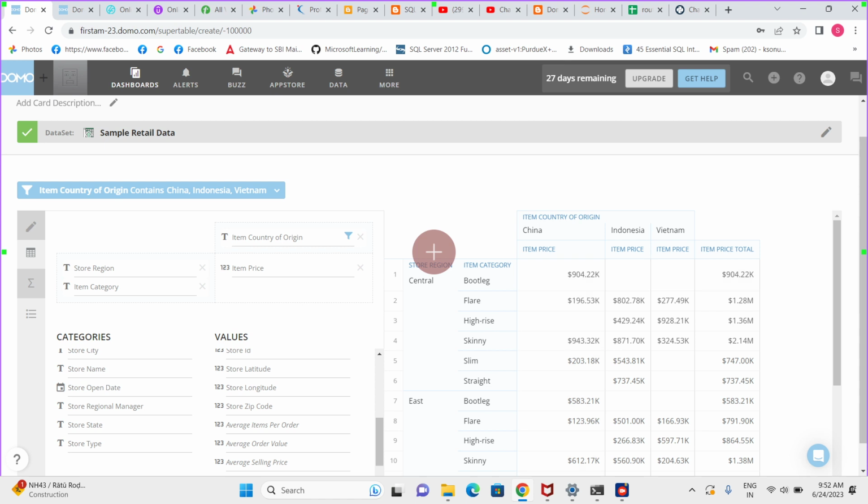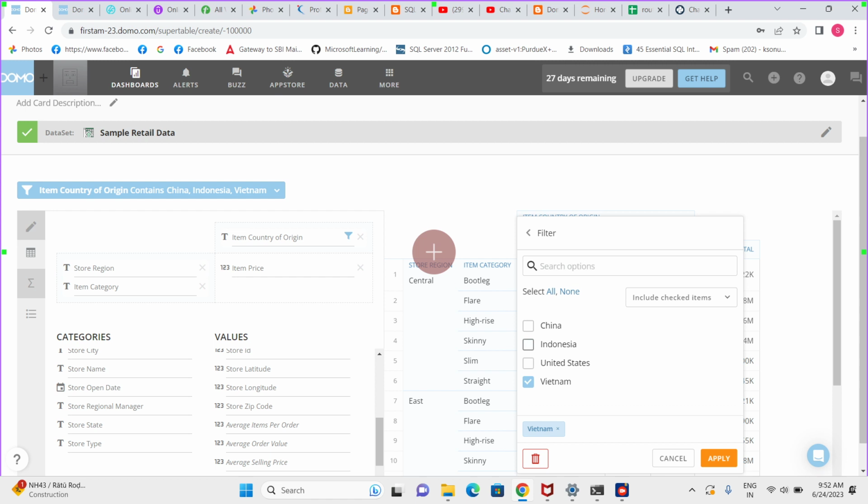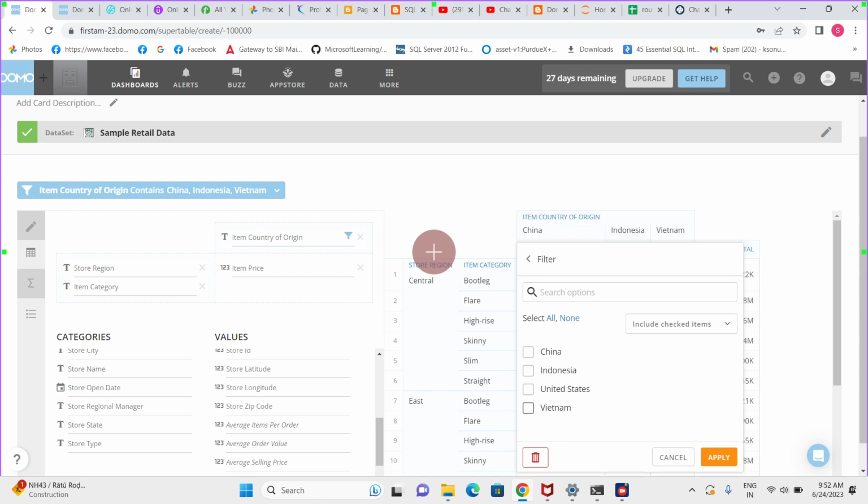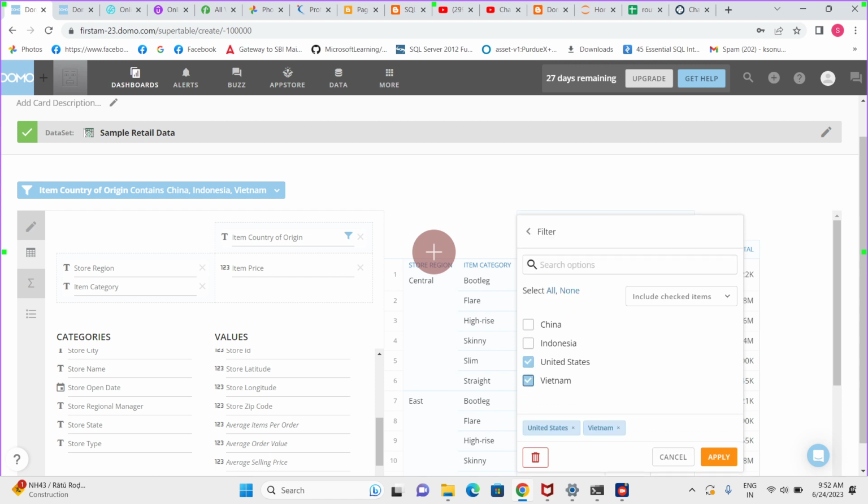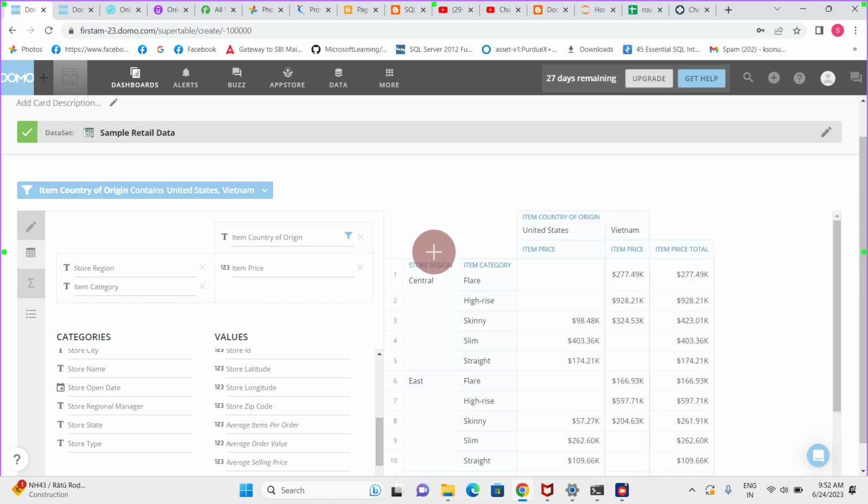Now we can see only these three countries. Again we have the option to remove this. Now I want to see the data for United States and Vietnam. Let's click on these two. Now we can see only data for United States and Vietnam.